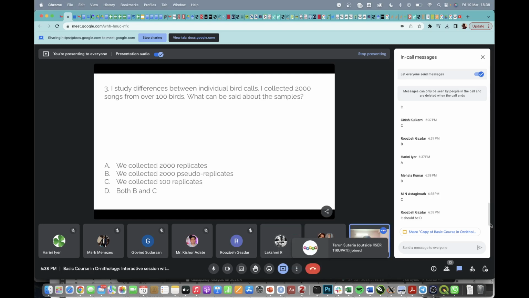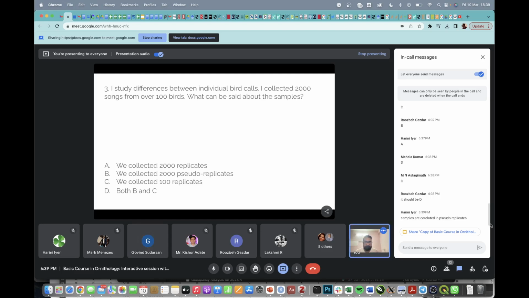Lakshmi, I have to ask you, what do you understand from pseudo replicates? The samples which we draw shouldn't be similar. No, I don't think that is what pseudo replicate is. I understand where you're coming from. You're saying that calls that sound similar are called pseudo. No, they are not pseudo replicates. It means basing your information from sampling upon the same subject.